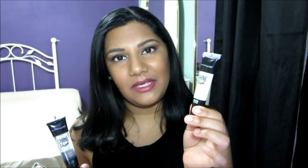And then this one has glitter in it. It creates a different dimension. When the light hits your lips, you can see the glitter in it. I think this is comparable to other lip glosses that are in the drugstore. This retails for $5.99. I think you could find something cheaper, so it's really not that unique. And then this with the glitter, it's a little bit unique with the glitter in it, but again, $5.99 for a lip gloss. I don't really think it's worth the money.